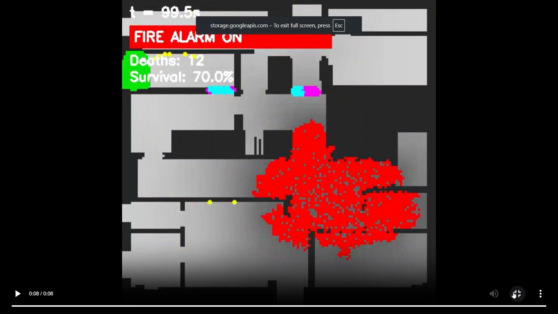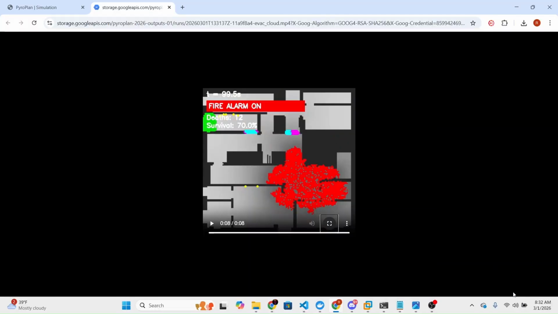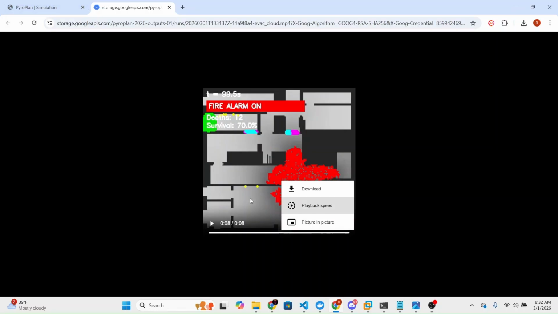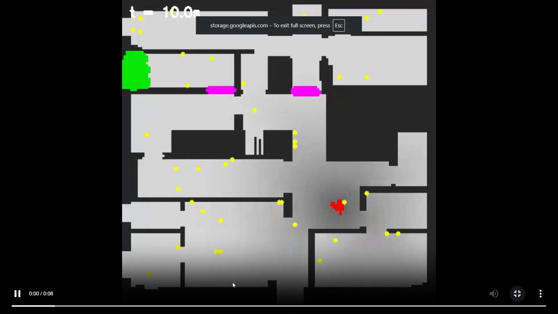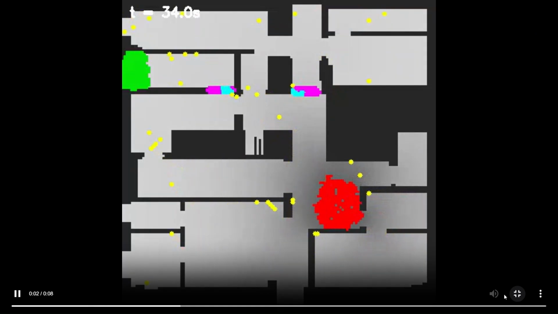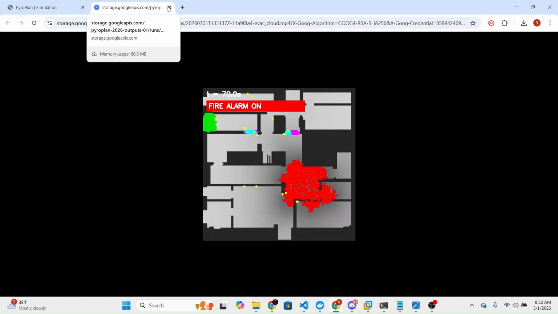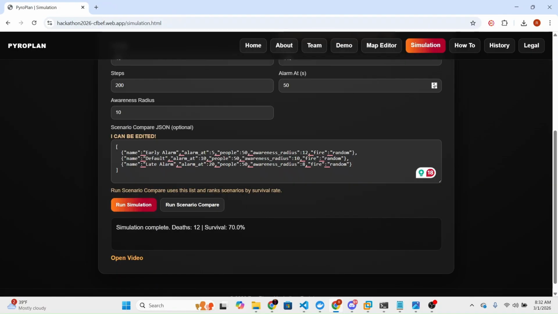Now you can see why this is really important, because you can identify weaknesses in your buildings, you can identify what's going on, and you can identify how you can maybe add an exit like right here, for these people to not get trapped. This is basically giving information to the landlord about what they should do, or the architectural designer what they should do, hypothetically in a case of an emergency like this.